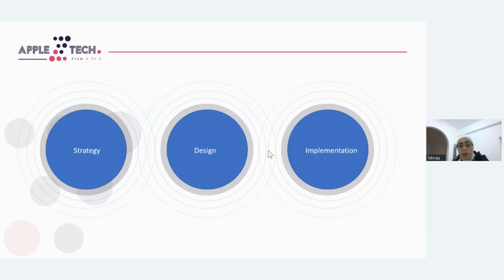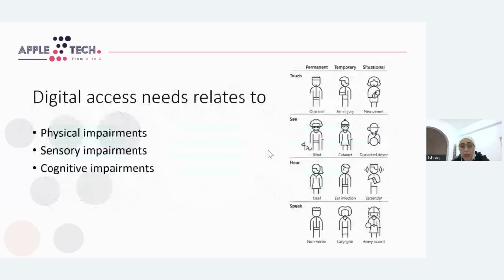So I'm going to talk a little bit about that from three different perspectives. One, from a strategic perspective. So when we're building our strategy for the website, whether it's a digital strategy or marketing strategy, there are some things that we need to keep in mind and always put in the back of our head whenever we think about creating a digital strategy. Two, from a design perspective, and finally from an implementation perspective, because that's the huge aspect of building this as a whole.